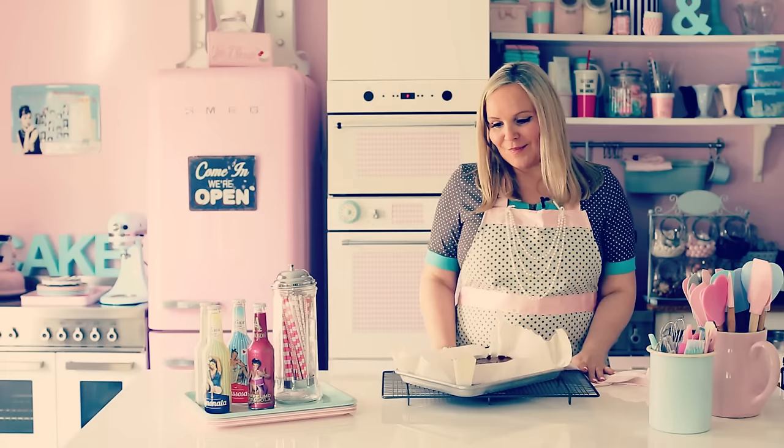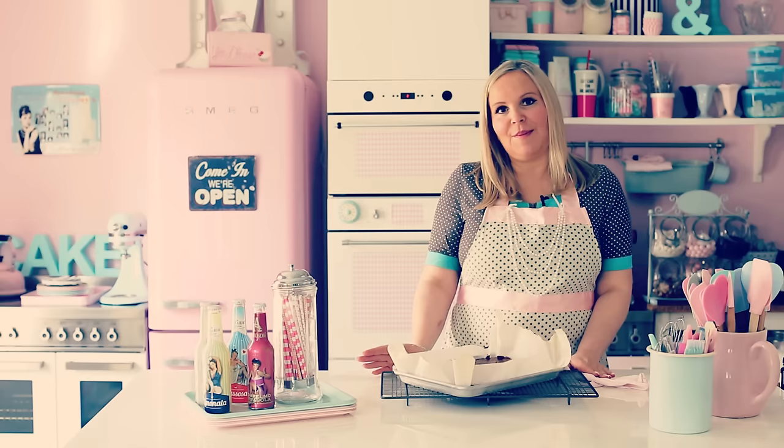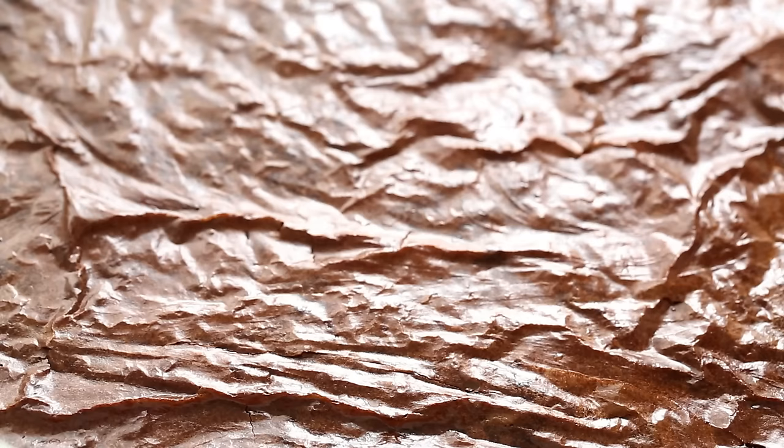It's just so pretty. What I like to do is let this cool down for about 30 minutes just to make sure it's totally cold. And then I put it in the freezer, not in the fridge, but in the freezer for 30 minutes. The reason I do that is because afterwards when you cut it, you get beautiful squares and it just makes it prettier. And it's also super delicious. So I'm just gonna let this cool down, pop it in the freezer for 30 minutes, cut it up, and I will show you what it looks like.